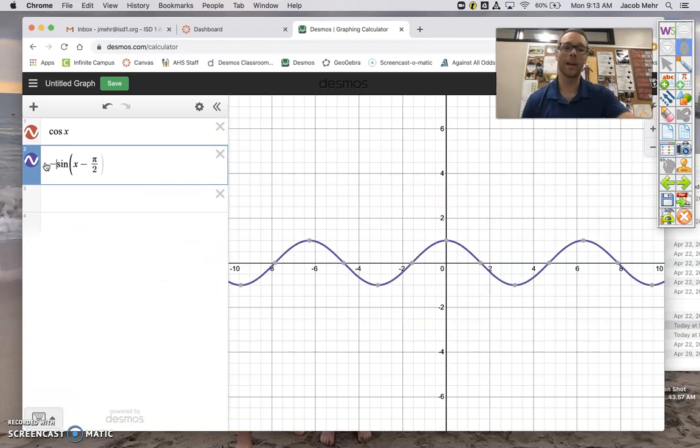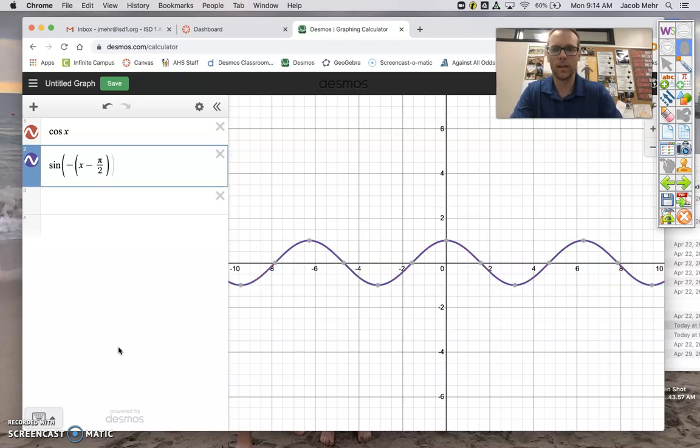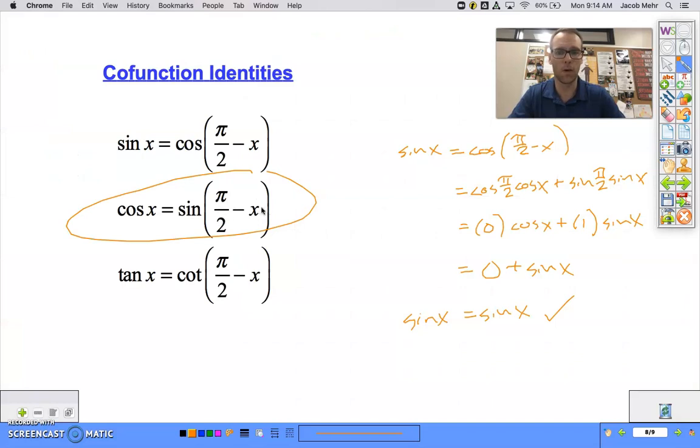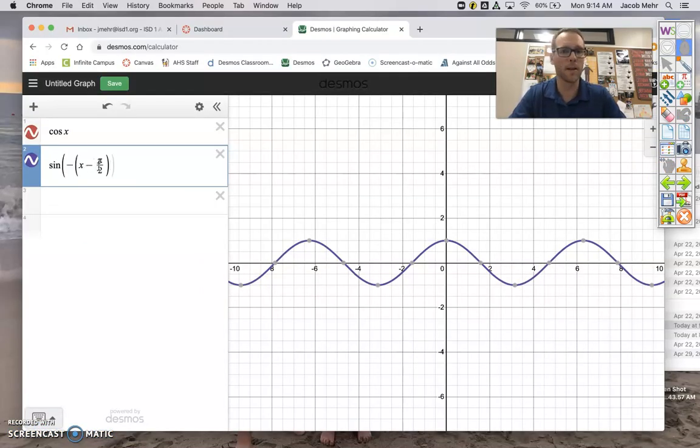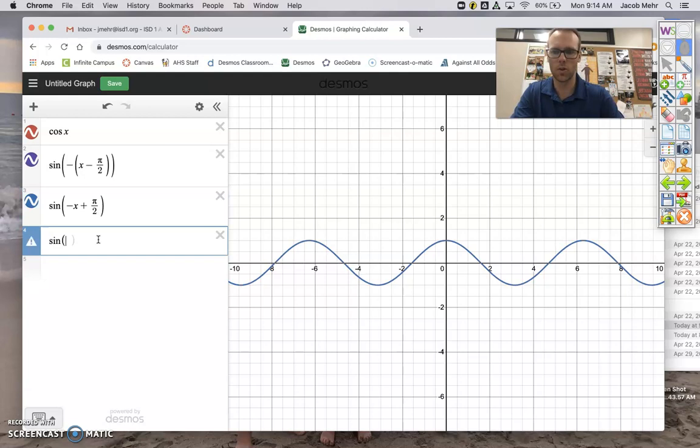However, when I see a negative out front, I think of even and odd functions. And we know sine is an odd function. So I can actually put that negative inside, because the sine of negative x equals the negative sine of x. So instead of thinking about reflecting it over the x-axis, I can think about reflecting this by putting the negative inside. Like that. Now it matches up, doesn't it? But this still doesn't look the same way that this looks. It doesn't say pi over 2 minus x. We have negative x minus pi over 2. Well, what happens if I distribute that negative? I have negative x plus pi over 2, same graph, and then we're just switching the order that we write it. Okay, there we go.